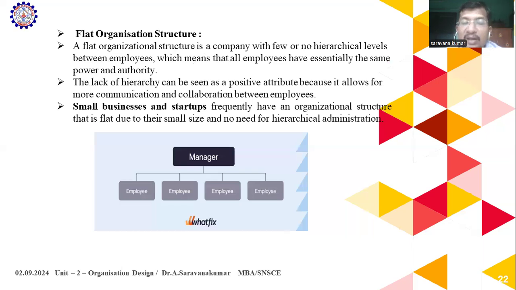So, flat organizational structure. A flat organizational structure is a company with few or no hierarchical levels between employees. So flat in the sense there is no hierarchy, which means all employees have essentially the same power and authority. So each employee has the same authority and power. They are going to take decisions.